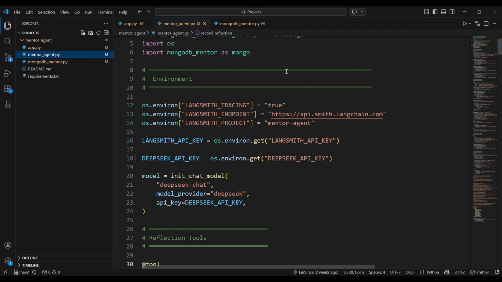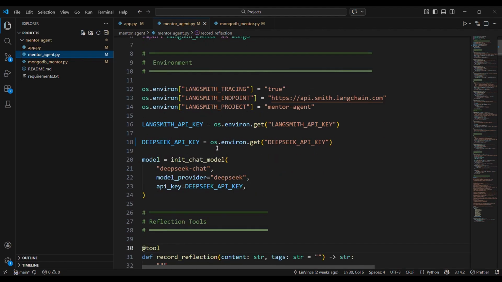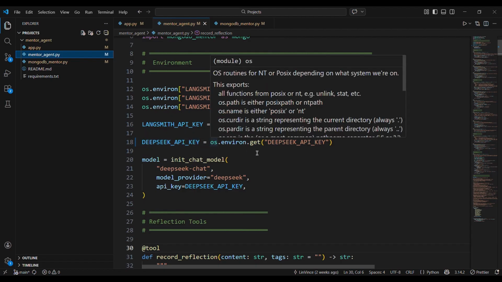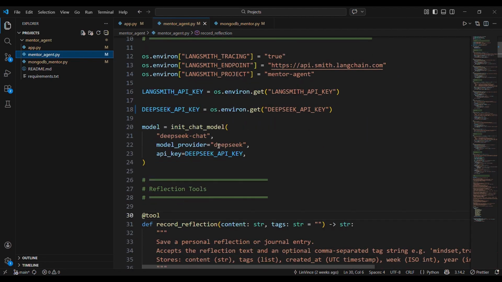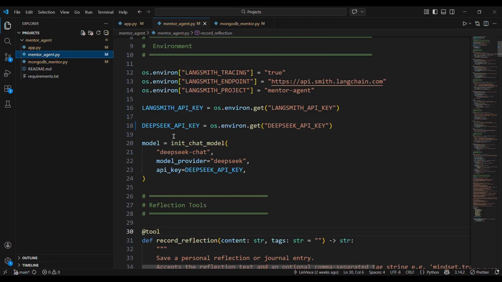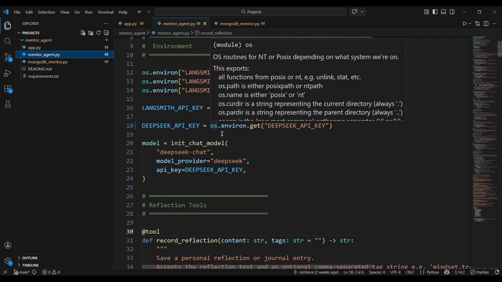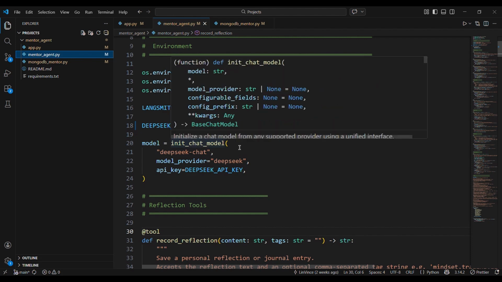So as you can see, we're going to use two platforms. The first one is called LangChain. It's basically an agent framework, and the second one is a large language model. You can use OpenAI or Claude, it doesn't really matter. The reason why I use DeepSeek is because it's cheap, so I just use it for demonstration purposes. And if you're going to use other AI or models, you can also ask ChatGPT to generate the code for you.